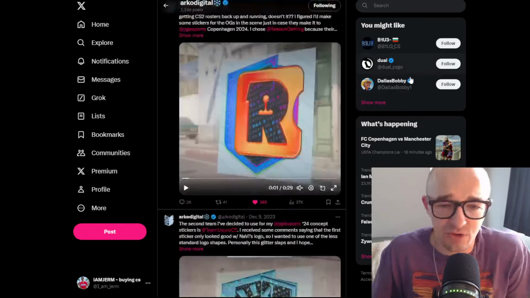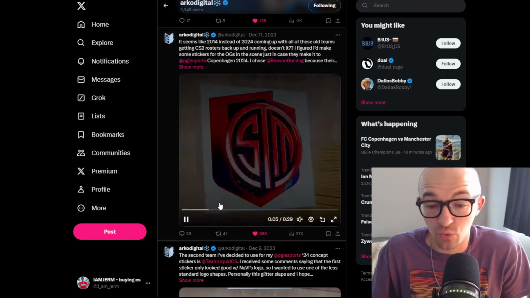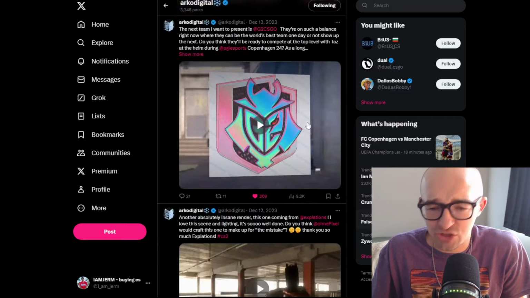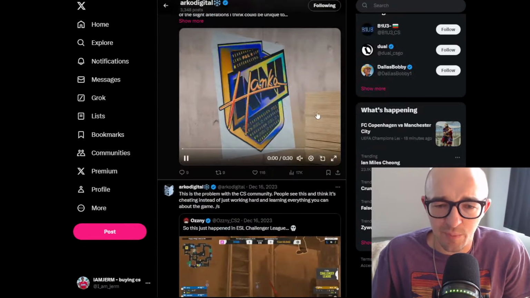You can see here he has some stuff for Navi. He made some Reason stuff, which is really cool. He made some TSM stuff, which I think is cool, potentially seeing some old teams kind of returning to the space and to the scene. And then he also had a G2, which I thought was cool. And then he had, I don't even think I showed this in the video, but he had some signature stuff.